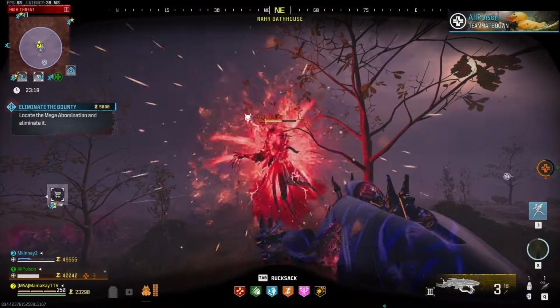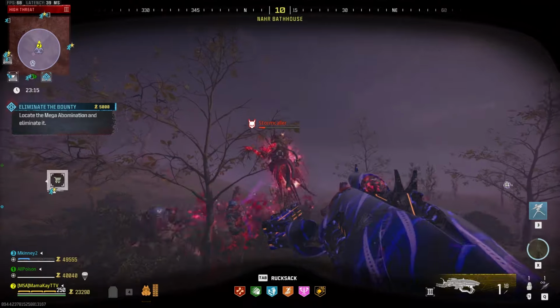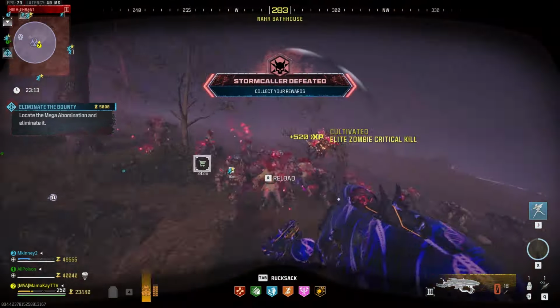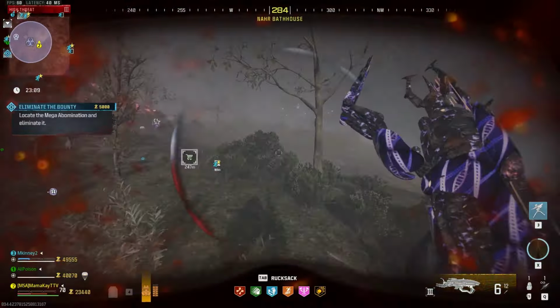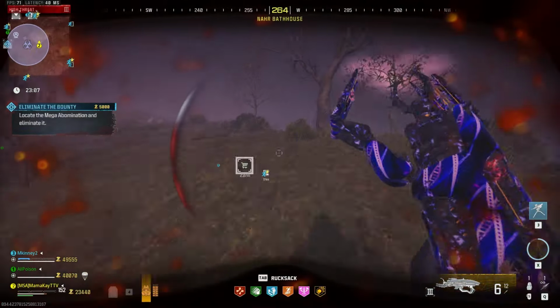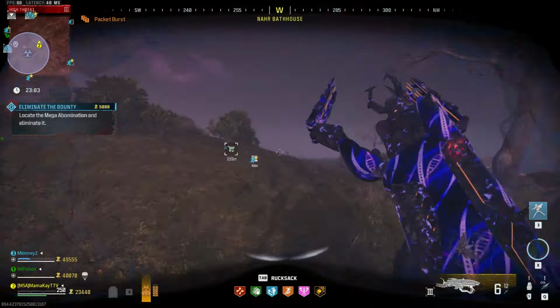Now, something else you can do to shoot the VR11 faster, if you have Speed Cola, you can hold down your reload button and shoot button at the same time, and that is going to kill the Storm Caller so fast. And then also just keep in mind, you have to be inside the circle to get those 50 kills.